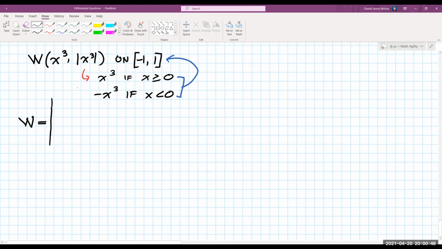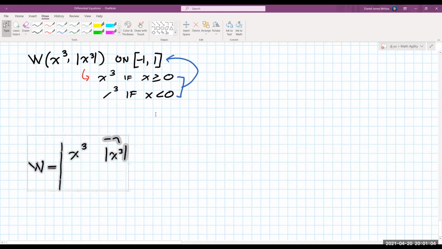We must calculate the determinant of a matrix. Since we have two elements here, we will have a 2 by 2 matrix. We write the first row as the given elements, and then the second row will be their derivatives.